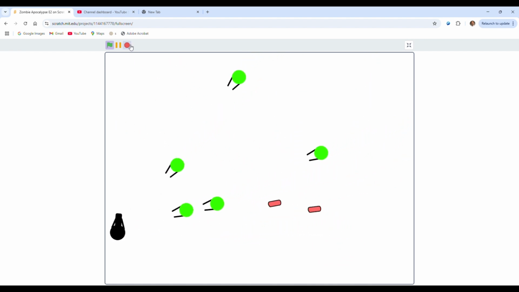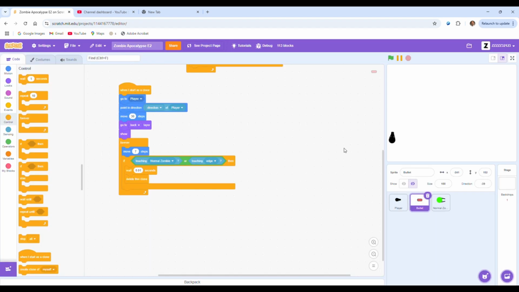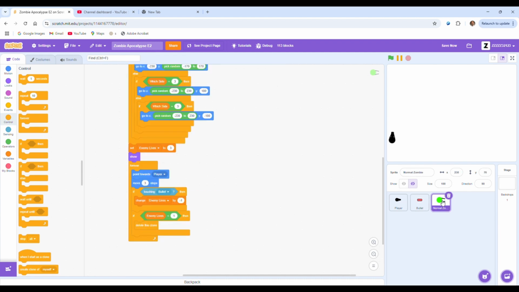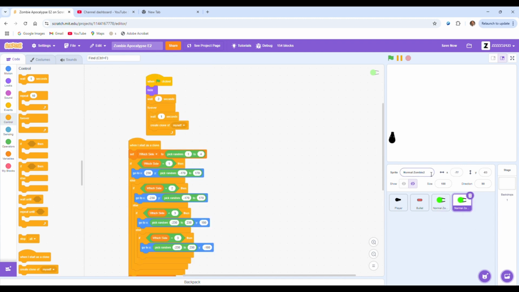Now let's create a fast zombie and a slow zombie. So duplicate this sprite, and instead of normal zombie 2, name it fast zombie.